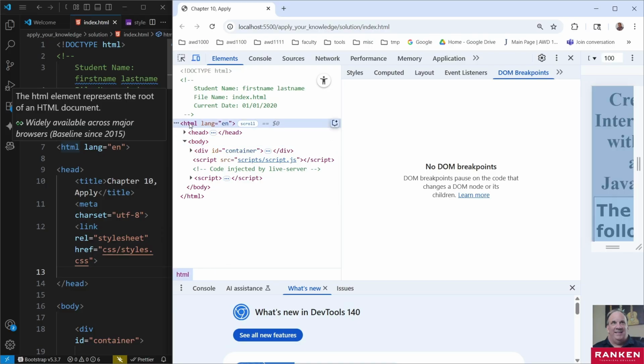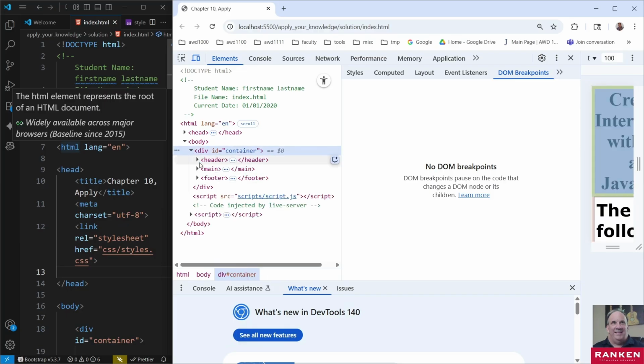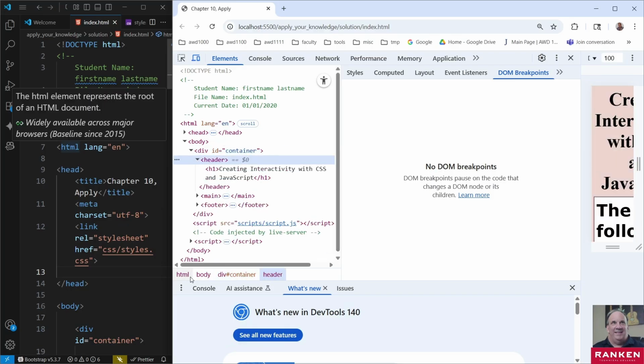You have an HTML node, a head node, a body node. You can see it changing down here, div, right? If you keep going down, it's going to keep adding to this. This is the full path. But this is your document object model, and JavaScript can access anything in here.